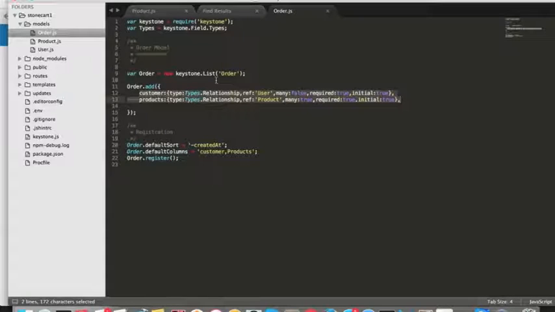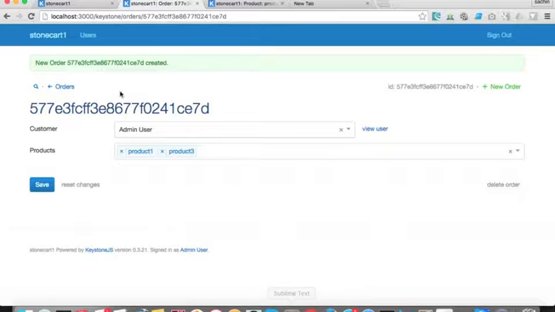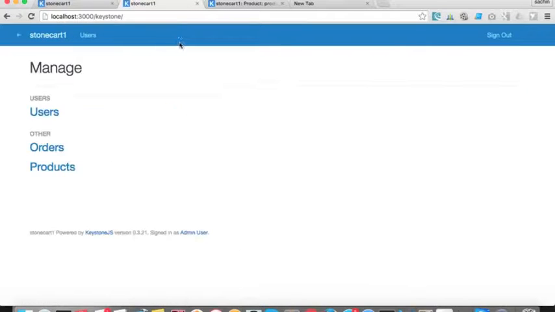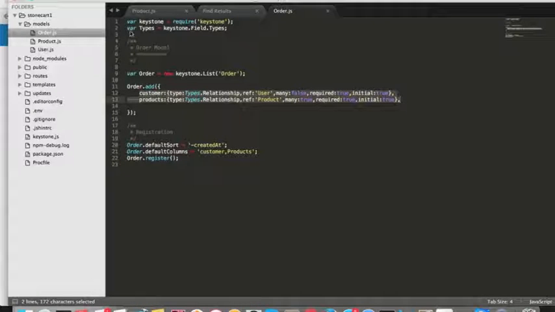Now, order is not supposed to be created from admin. Obviously, admin creates products. That makes sense. But admin creates order? That does not make sense. So let's stop admin from creating order.